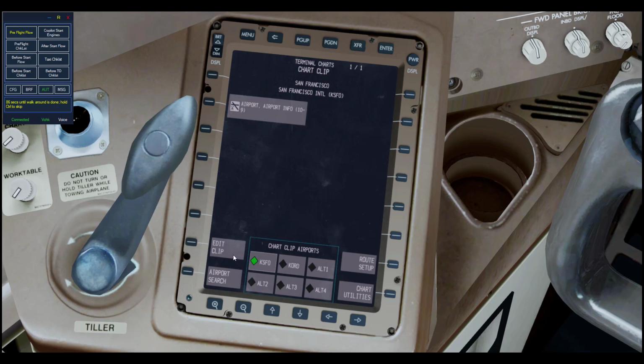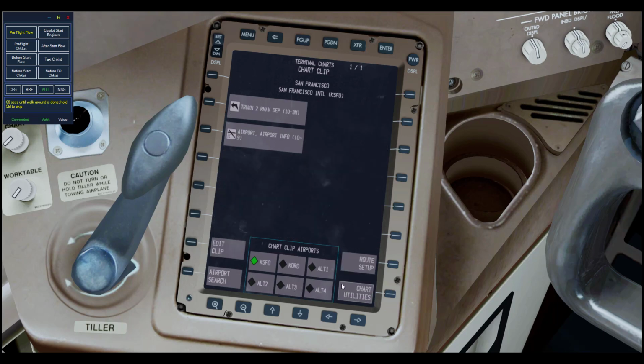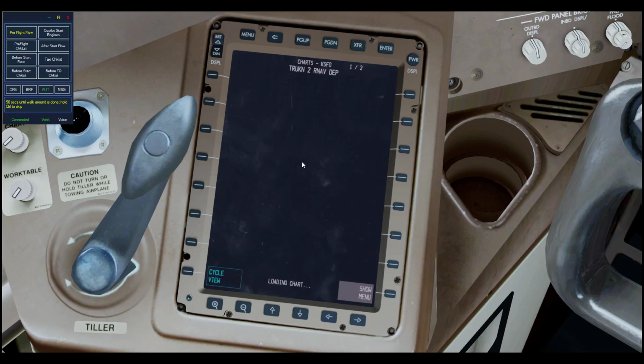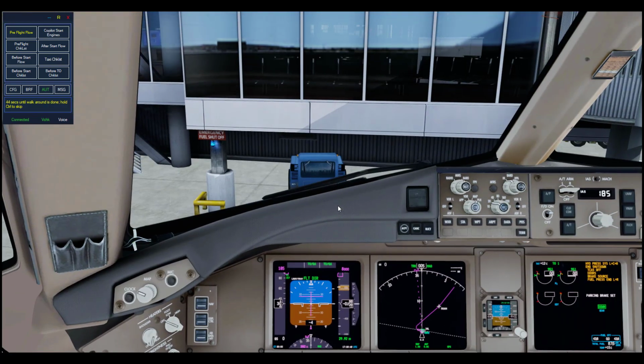Complete. And so let's get our clip, edit clip, and we're going to want to get our SID, which is, again, Trunken 2. There it is. So load that up. So we have our airport map, of which we are here. Yeah, we're right here. But we could go back and go to our SID. Sorry about that. There we go. Okay, so that's taken care of.